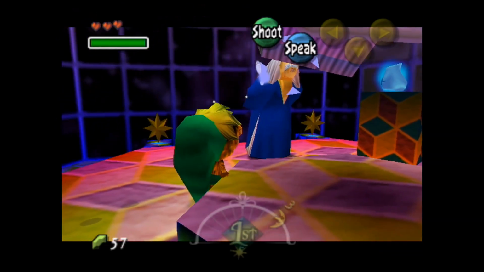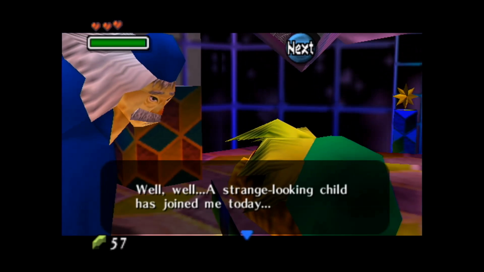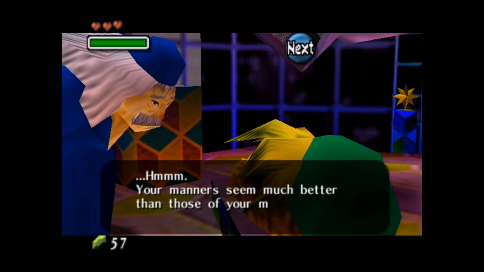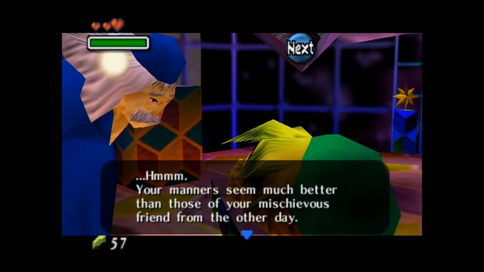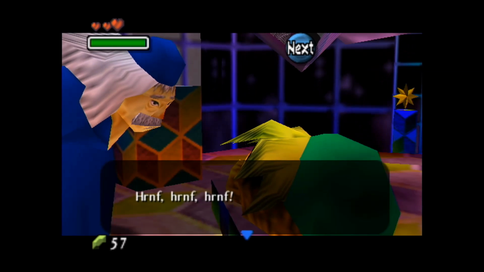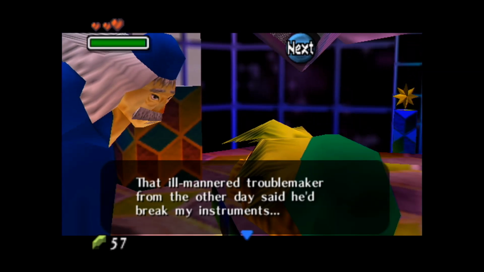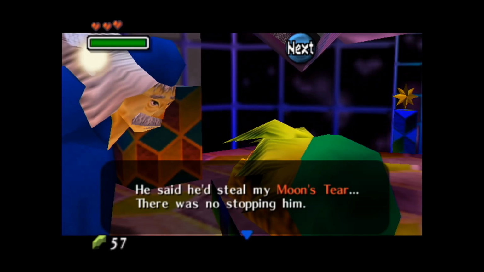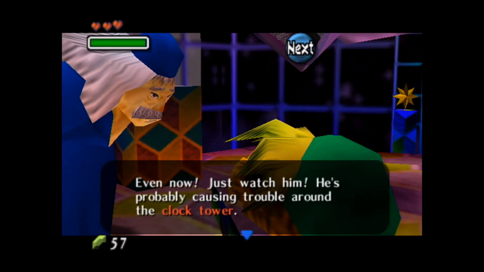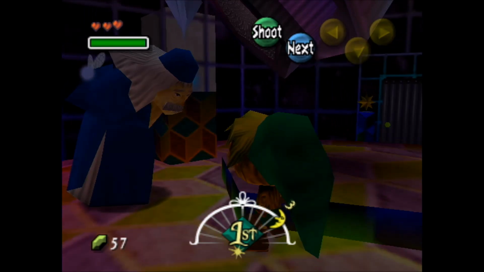meeting the astronomer. Well, well, a strange-looking child has joined me today. Are you a new friend of the Bombers gang? Your manners seem much better than those of your mischievous friend from the other day. Well, that ill-mannered troublemaker from the other day said he'd break my instruments. He said he'd steal my Moon's Tear. There was no stopping him. Even now, just watch him. He's probably causing trouble around the clock tower. Will you gaze into the telescope?